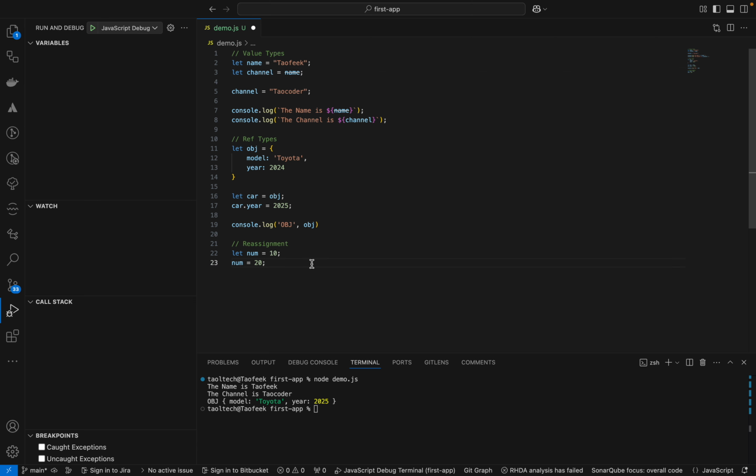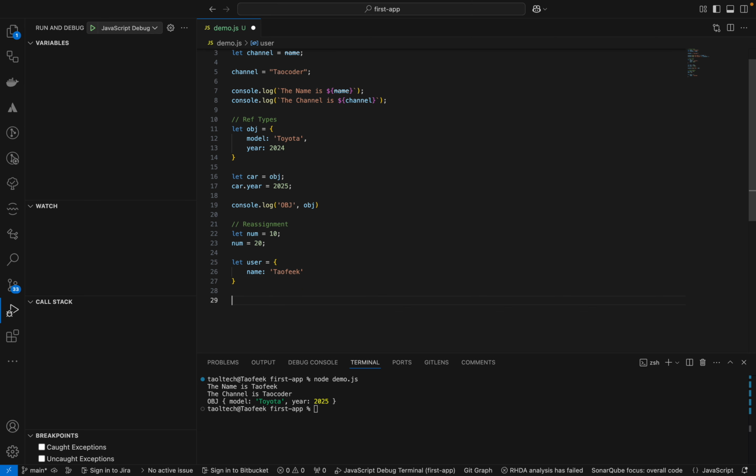Now under the reference type, what does reassignment mean? Reassignment simply means changing the reference to another memory location. So initially, let's say we have user, let's go to name, perfect.